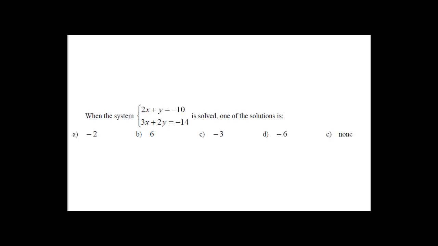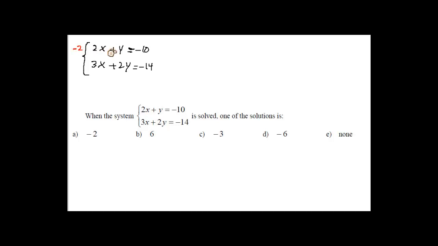To use the addition or elimination method, we need to make the coefficients of x or y opposite of each other. So who knows what's the first step? Multiply the first equation by -2. Very good. So you want to multiply the first equation by -2. So I would make the coefficients of y opposite of each other.